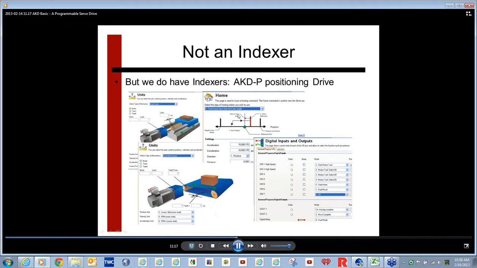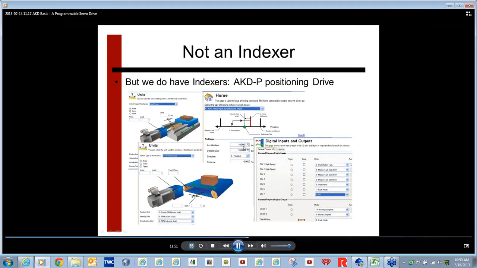Another example screen that would be available to you in setting up an indexing simple drive might be the screen to define your home routine. This example shows that it will find a home input switch and then continue to rotate to find the 0 mark on the encoder. This particular one found the home switch where the red line is and then backs up until it finds that single location on the encoder to indicate its reference mark. It's a very precise way to reference your machine.